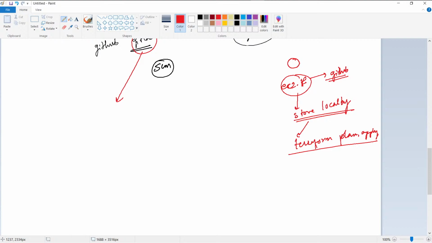Okay, but in future if you left the company, and you were the only Terraform infrastructure engineer, and some other guy has come to your position, and he finds that this code is there, he will try to understand it, he will try to check it, and then he will try to work on this. Okay, so you have to send this code to the other guy, because you have left the company.